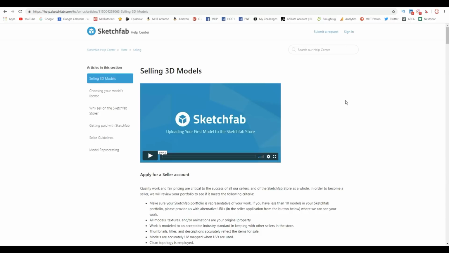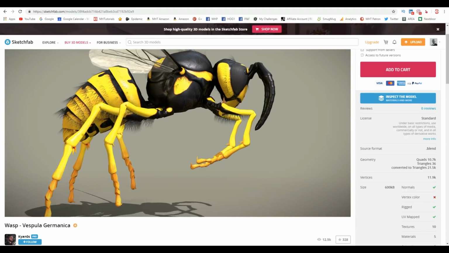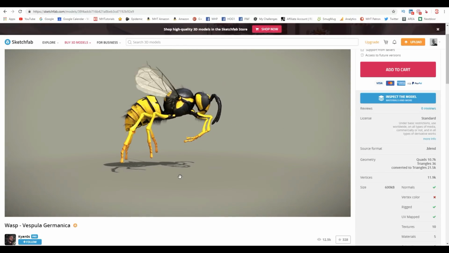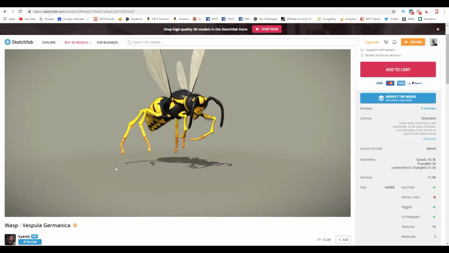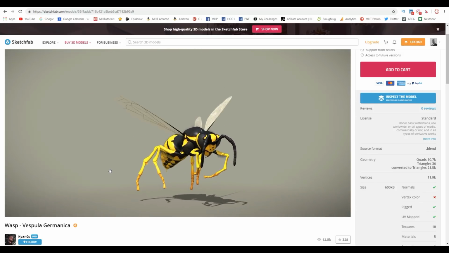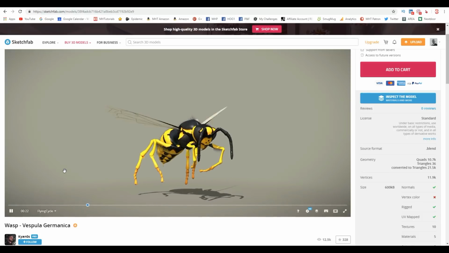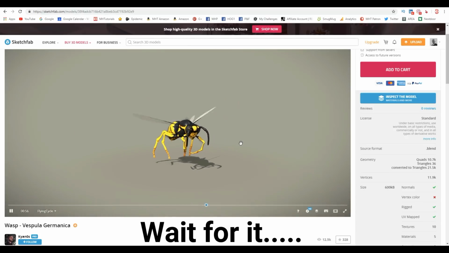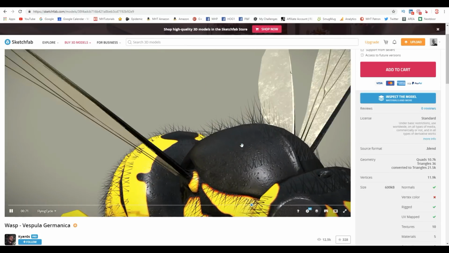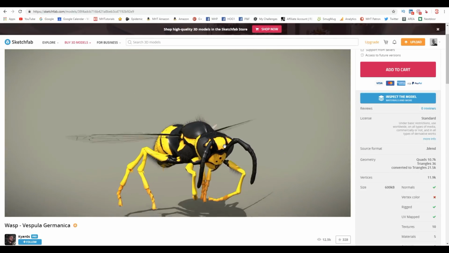Well, I'm going to show you guys an example of a model that has been uploaded. It's a model of a wasp, and let me just pull that up, which is this guy right here. And what's kind of cool is it displays the model as only Sketchfab can do, and you've probably seen this before. But in this case, it's fully animated because this is an animated model, and you can flip this around and go in and check it out in great detail. So you got the little hairs in the back there, all that kind of cool stuff.